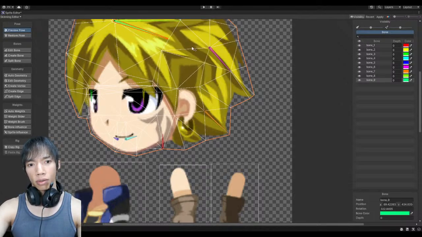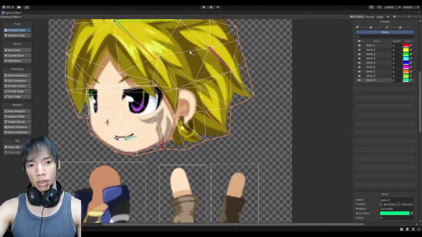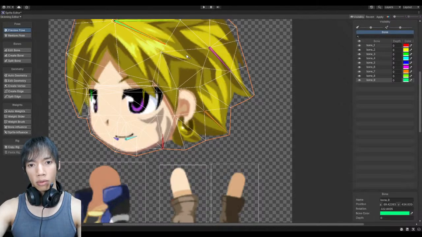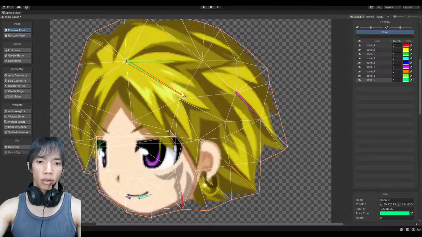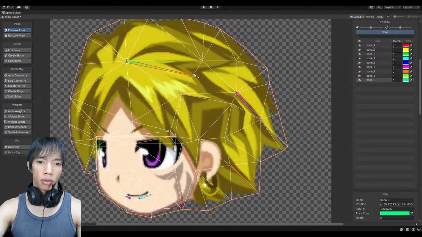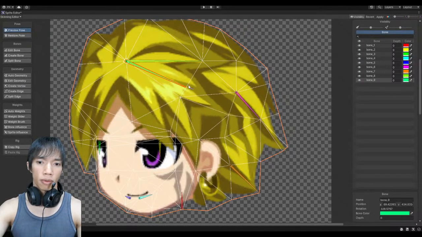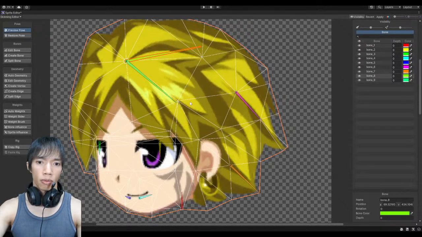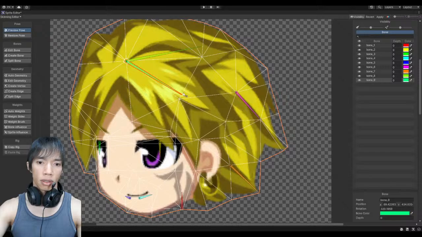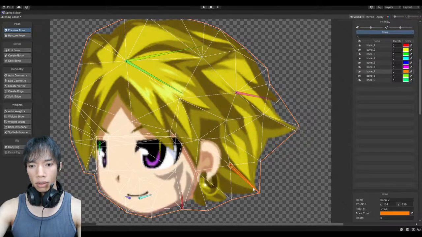Okay, today I learned more about that. Now I block the ear and eyebrows, so it is not affected by the bone, new bone for the hair. Okay, I got this hair moving, this hair moving, this hair outside.